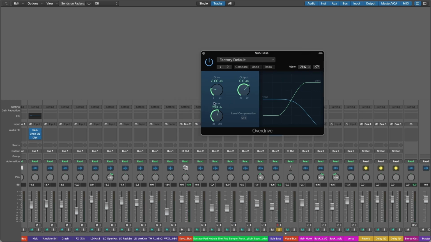Okay, so this has the same knobs. As you can see, the output, the drive, the tone. Okay, let's play. But it adds some rumble to the bass. So what I'm gonna do, I'm gonna chop off more top end from this bass. Okay, let's adjust the output. Let's do -2 dB.